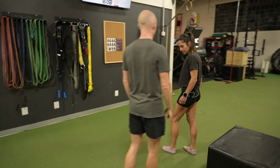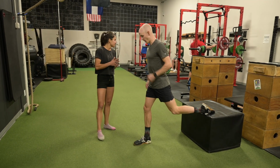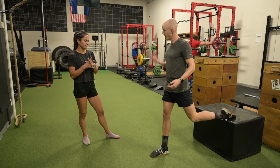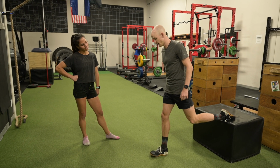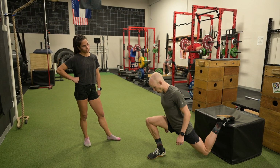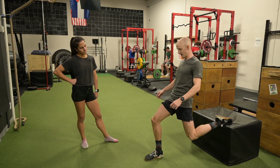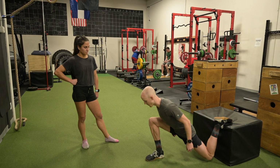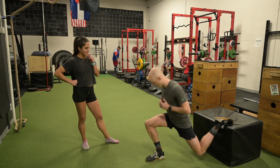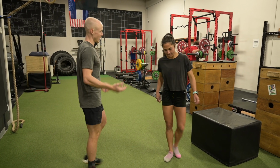Yep, just for the old camera. So, rear foot elevated split squat. Once we find our spacing, it's easy to just go up and down, and that's perfectly fine. But what we've been doing is trying to hold tension in the back of our legs, glutes and hamstrings, by getting all the way down and leaning forward, driving through the heel, and leaning a little bit back and not locking out at the top. So lean forward, drive up and lean back, lean forward, drive up, lean back and squeeze. And we've been doing anywhere from 10 to 20 of them, no extra weight.